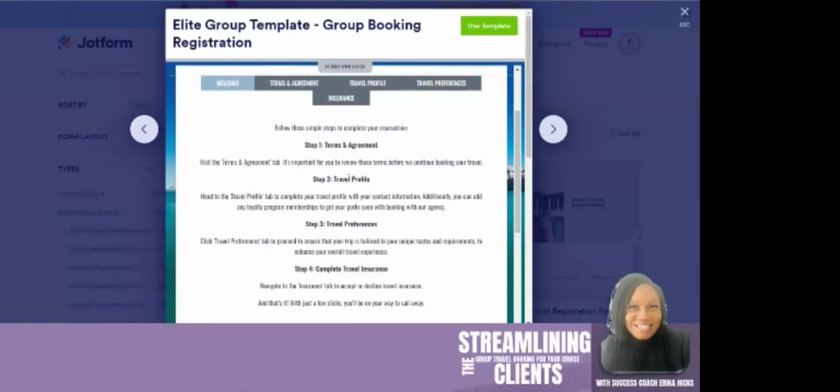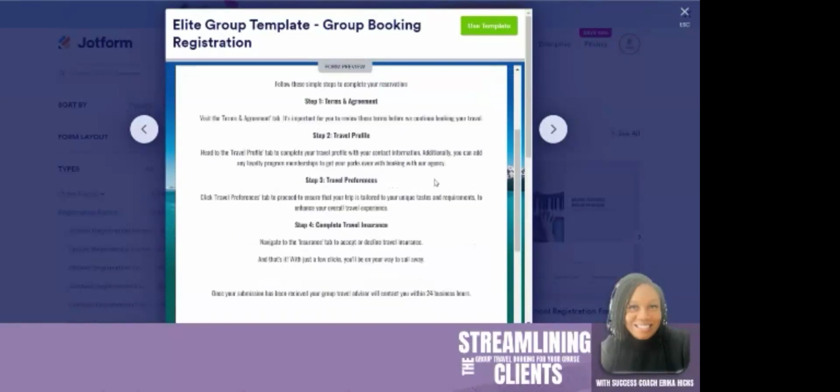We're getting it set up and on the road for the clients to be able to let us know what they want. Okay, so again, welcome page, letting them know that they need to follow the simple steps to complete their reservation. There's step 1, step 2, step 3, step 4, and that's it.